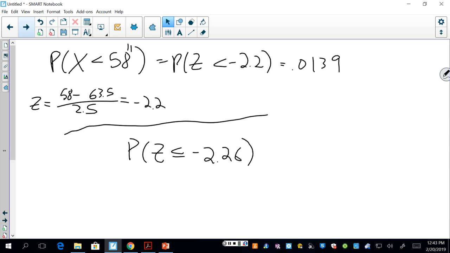So what number is there? Do you see a number? Yes. 0.0119. So if you go across that row, let's use a straight edge to see some of those. To get that second decimal place, you go to the 0.06 column, and that would be that probability. It's a little bit less since it was a little further away.